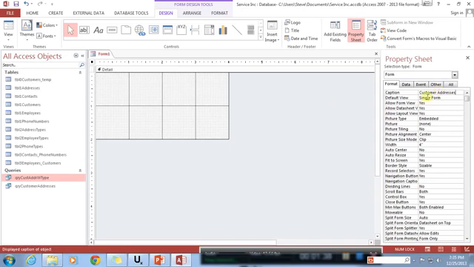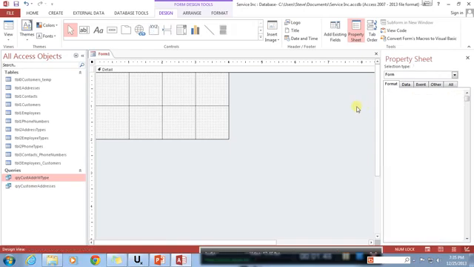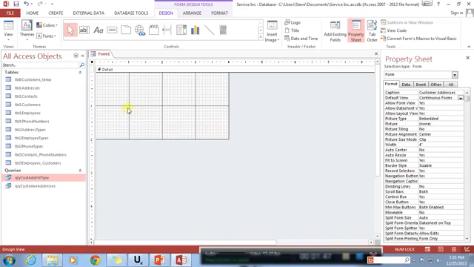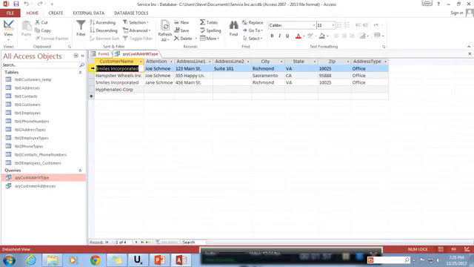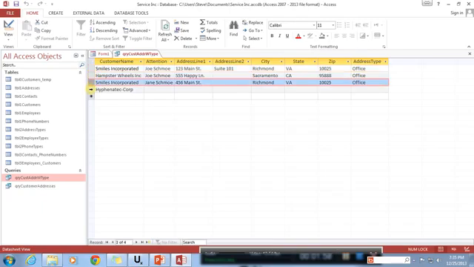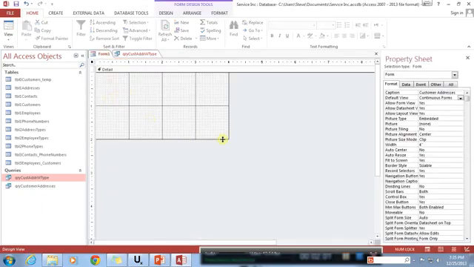And then I'm also going to change this view from a single form to a continuous form. A continuous form is essentially a form that takes the data from this query and displays it row by row by row for each record. So each one of these records that I have here will show up as basically a new box of controls. And you'll see this in place once we get it done. You'll see exactly what I'm talking about here.